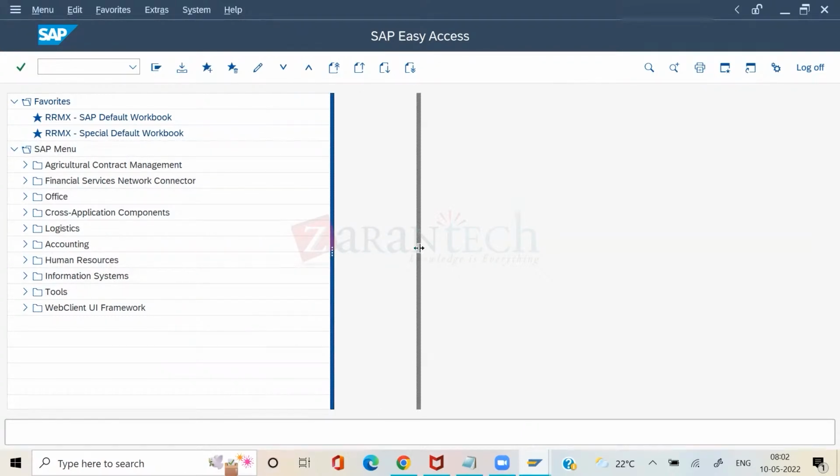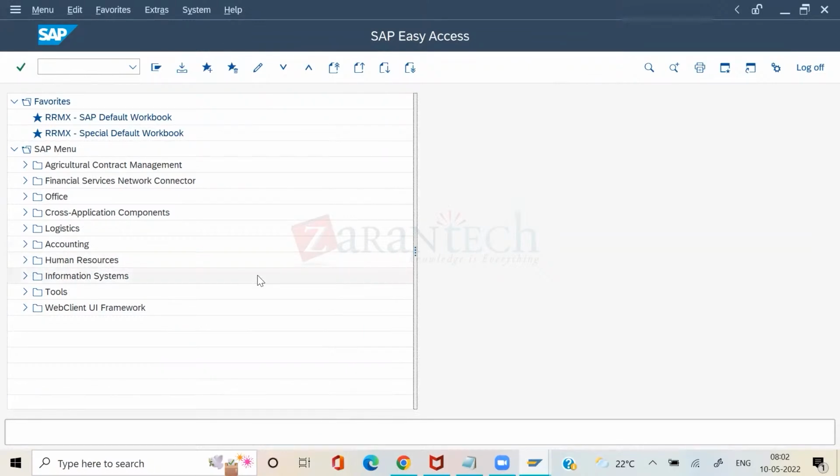I will show you the navigation. It is very important to learn the navigation. When your team leads or managers ask you to perform something in front of them, you must have knowledge of the various options available here in the SAP Easy Access.